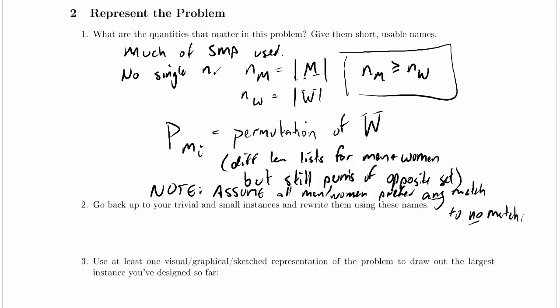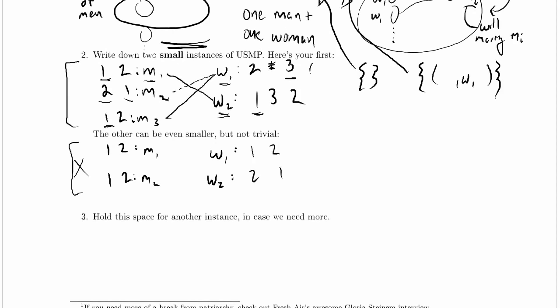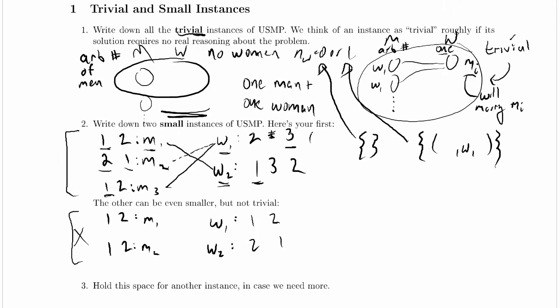There's our notations. So P sub MI is a permutation of W, which represents MI's preferences over the women. And so P sub WJ would be a permutation of M that represents WJ's preferences over the men. Let's just assert that a permutation is a list that we can index. Indexable, and I'm going to call it a one-based list, so it starts with element 1 rather than with element 0. I know, we're computer scientists, we're used to indexing on element 0, but I just find it so much easier when we're writing a whole bunch of English everywhere to index on element 1. It'll get me in trouble, I guess, since you're taking my class. It'll get us in trouble at some point.